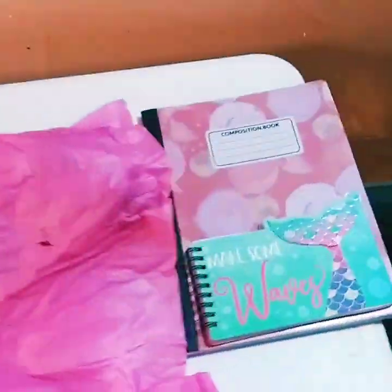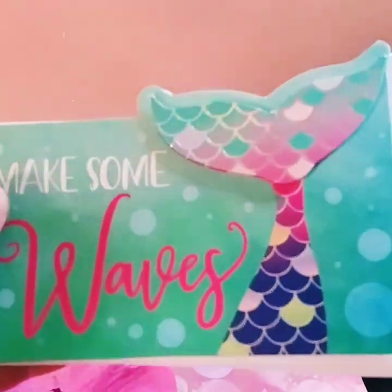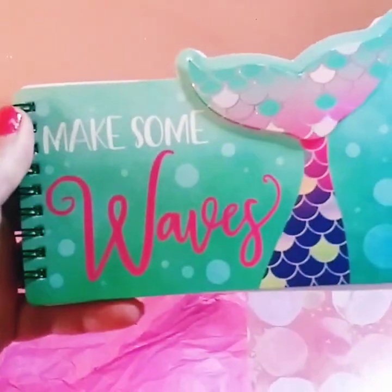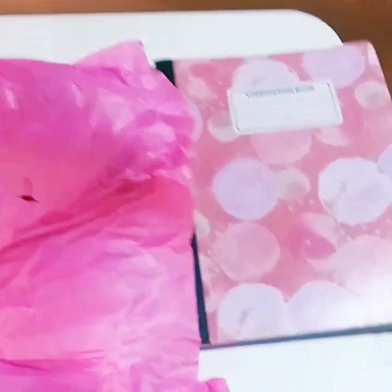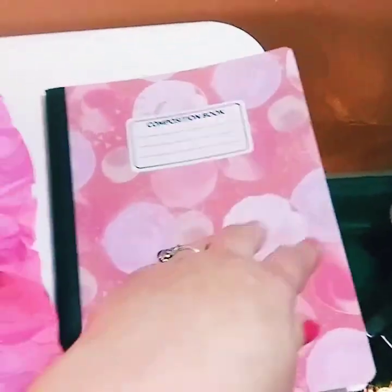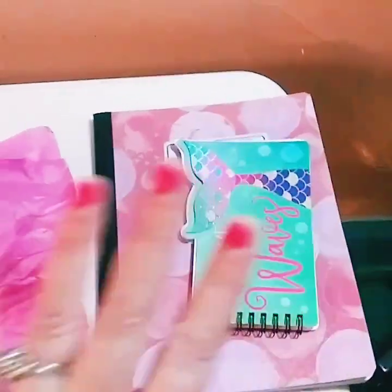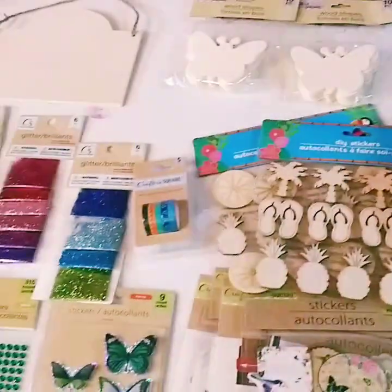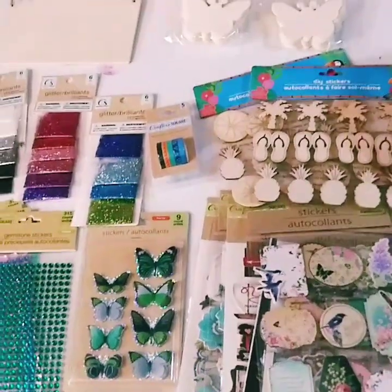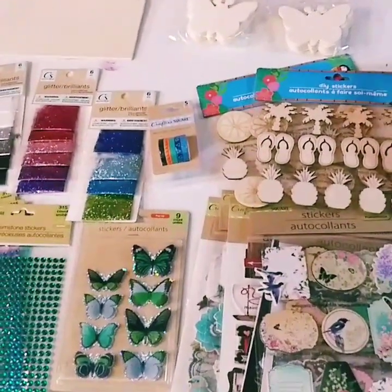And then really quick, I found this at the Dollar Tree as well. This little notepad, I thought that was adorable. And then I just got this composition book for a dollar. I make notes in there for my YouTube videos and stuff. So that is my gorgeous Dollar Tree haul. I think that is amazing and I am in love.